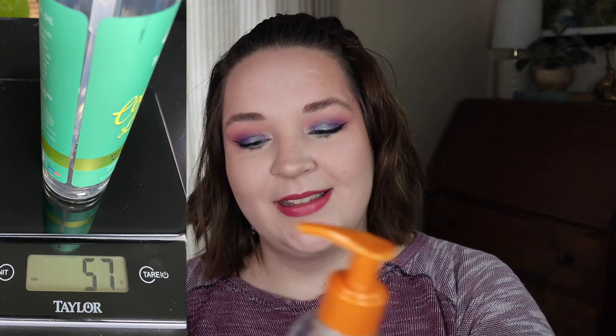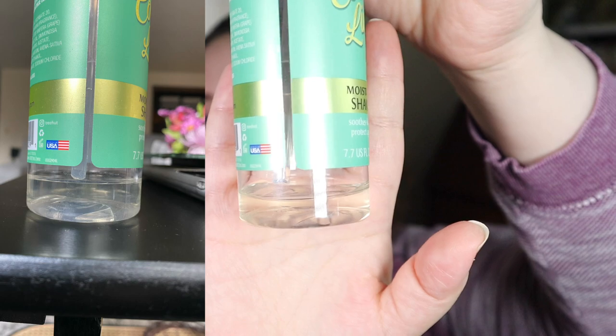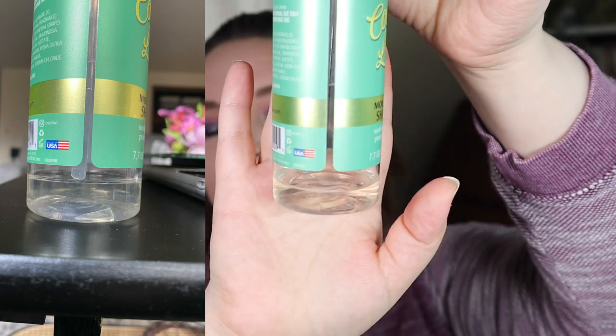I had one use last update. I did not finish it, obviously, and I've used it once since the last update, and I still have not finished it. So I have two uses total in this project. I am not going to lie to you guys. I do not think I will finish this by next update, but my goal is to use it two times instead of just one. So hopefully I can do that.